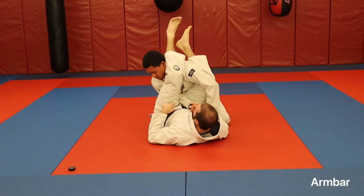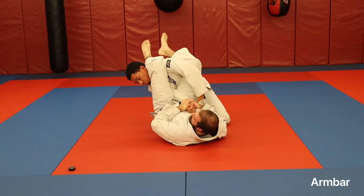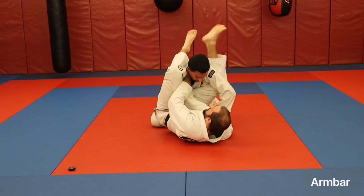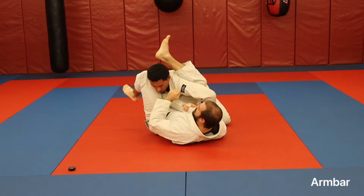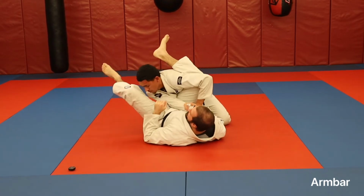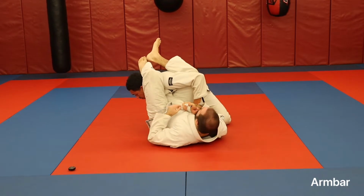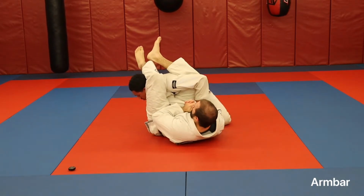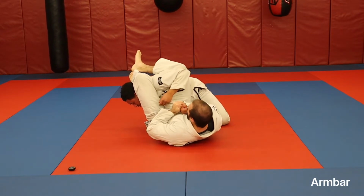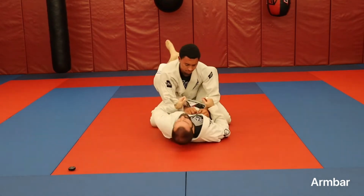And when we went for our arm bar, it made it to where it was kind of in, right? It wasn't all the way in. Two ways we're going to fix that. One, I'm going to break his posture all the way down. But two, when I push his face, I bring my hips up off the mat to explode up for that arm bar. That way, I can pull his arm in. Once we're here, I am able to then extend my hips, thumb up, good for arm bar.